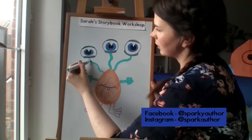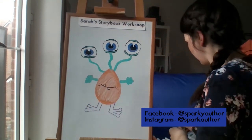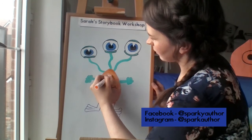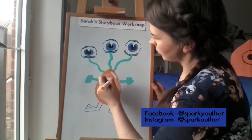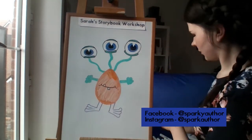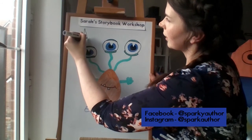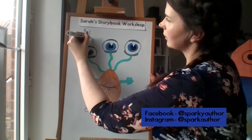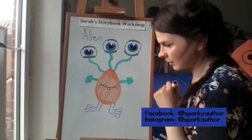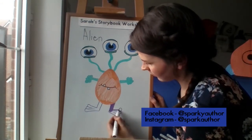Remember you can always make your aliens different textures — maybe smooth, maybe a bit fluffy, or add a little shine on him. You can add loads of fun details! What do we think about the alien? Let's write 'alien' down somewhere. There's our little alien — I feel the need to put some colour in his legs, I can't leave him not covered in colour!